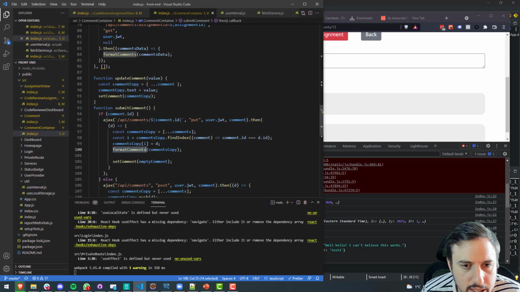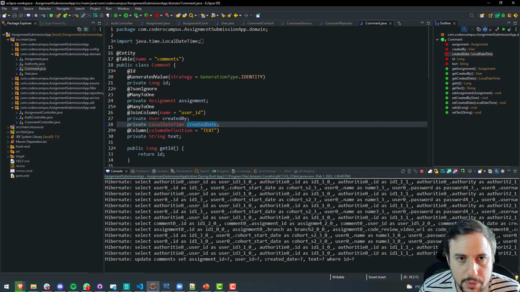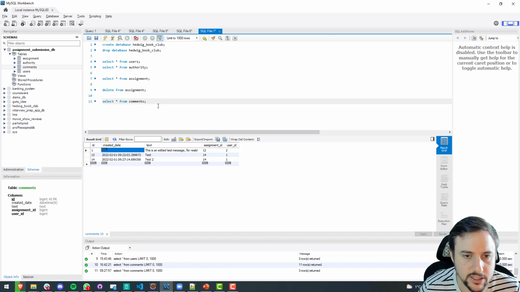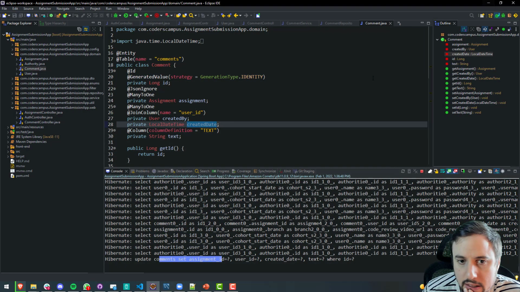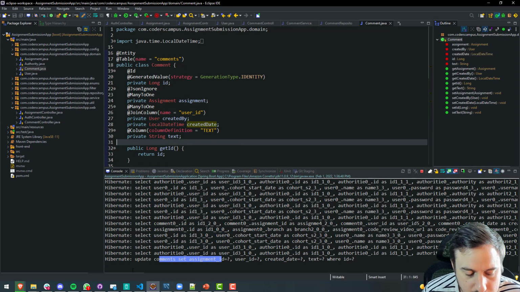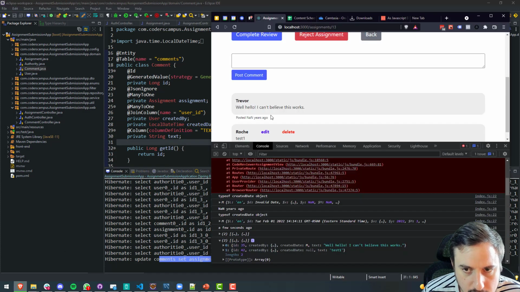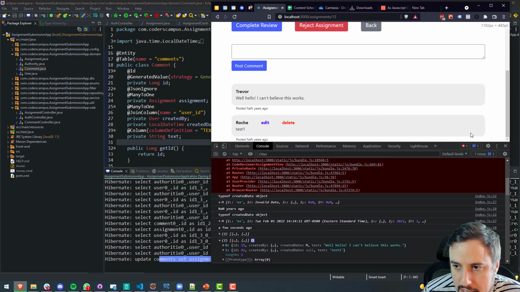It should have gone in here, done the put. So let me look at the back end. So update comments, select star from comments, test one. So, okay, I think maybe it is working.